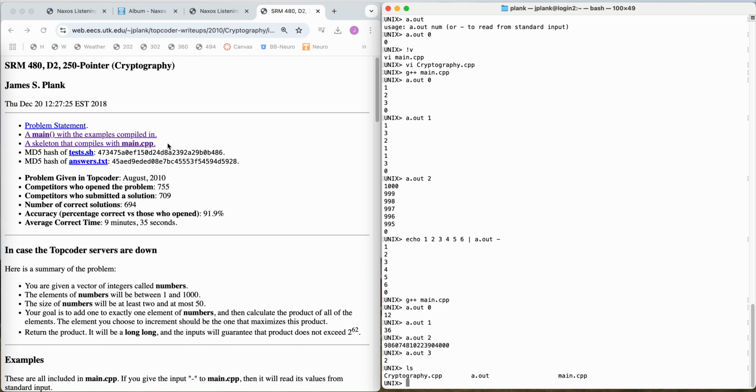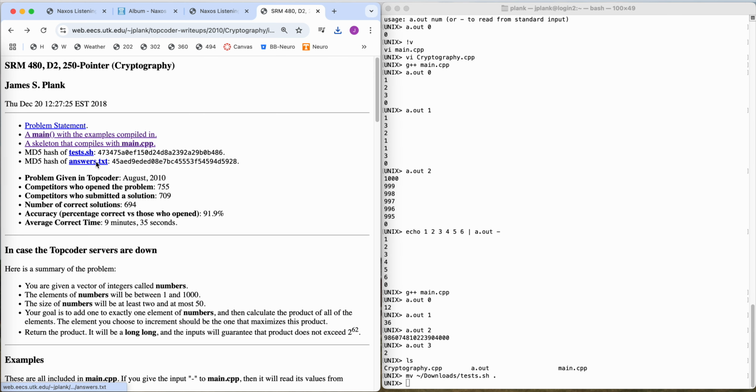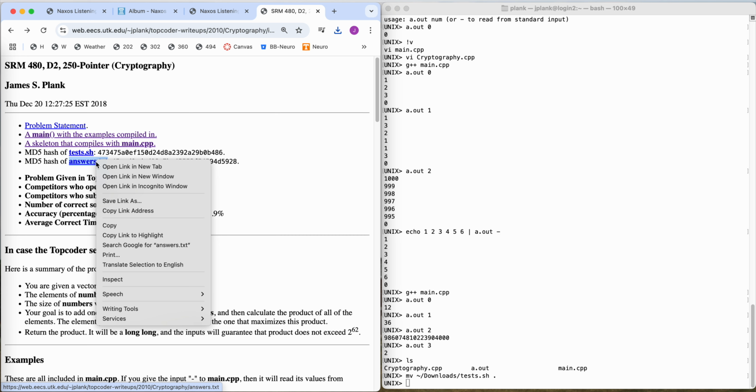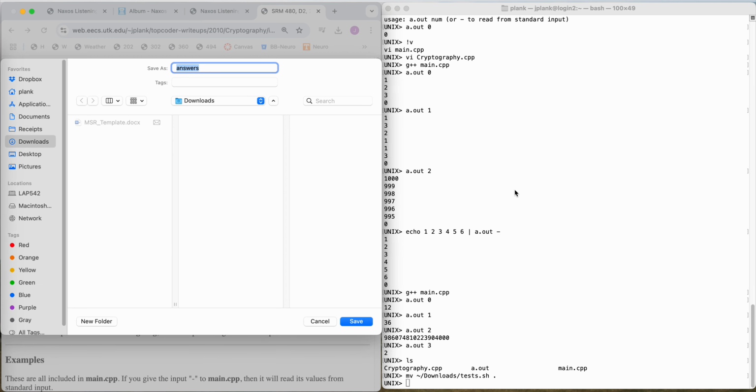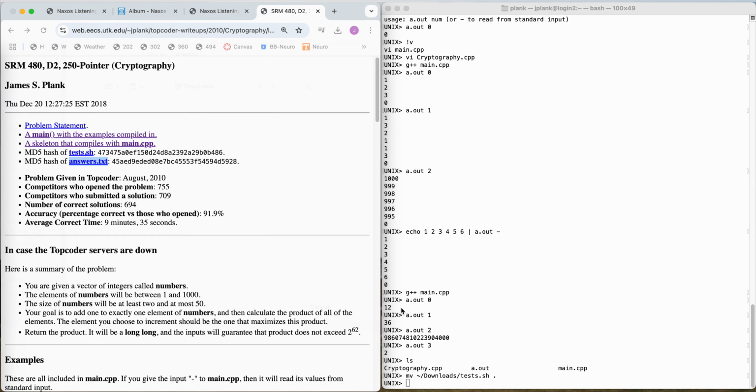However, what you can do again is I have this testing shell, this testing program, which I download. Here, there's an answer file. I wish I could download that. Is that going to work? There you go, that worked.